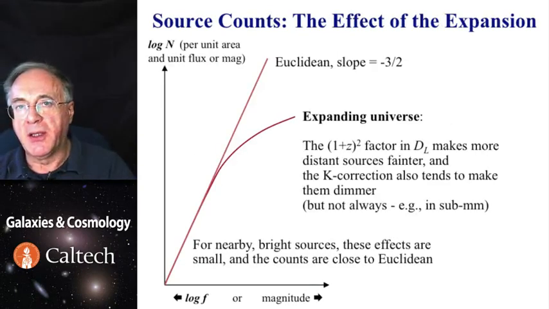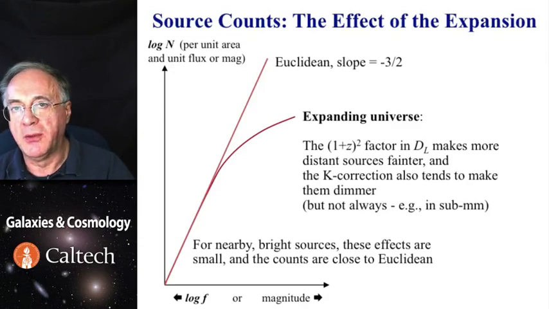So here is a schematic outline of what source counts might look like, say, as a function of magnitude. Very near us, things are close to Euclidean, and therefore the counts will be asymptotically going to the straight line with the slope we've just derived. But then the further out we go, the relativistic effects become more important and the line peels off from the Euclidean asymptote. There are two reasons why sources go fainter.